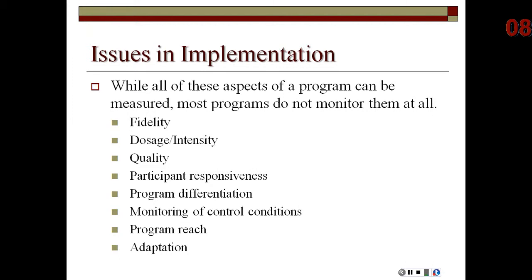you're implementing your program. Program reach is the extent to which programs reach the community that they're trying to reach. And again, adaptation, the extent to which programs have adapted or sites have adapted programs to fit their particular context. So again, I'll allow you to sort of read more in depth with this. But these are things that you should know.